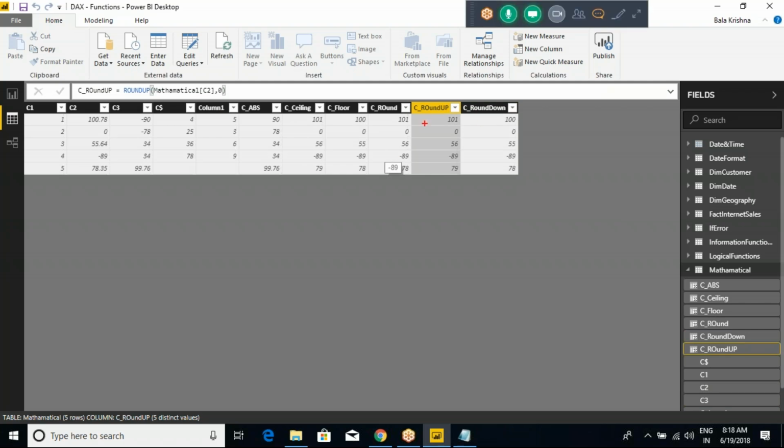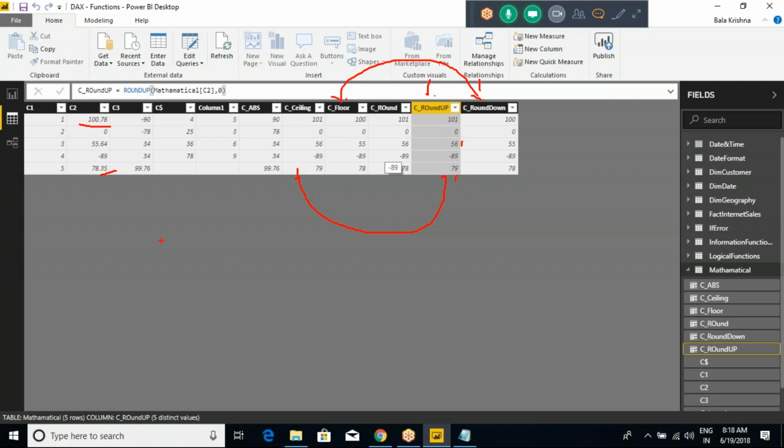Now if you understand these values, round up always goes up: the next one will be 101, 55.65 will be 56, 78.35 will be 79. To be simple, ceiling and round up are similar, and floor and round down are the same. If you ask me why we have two different functions: one function might have been defined earlier, maybe in another programming language.